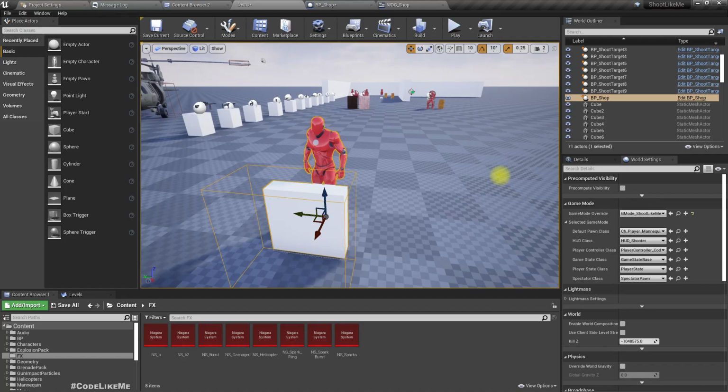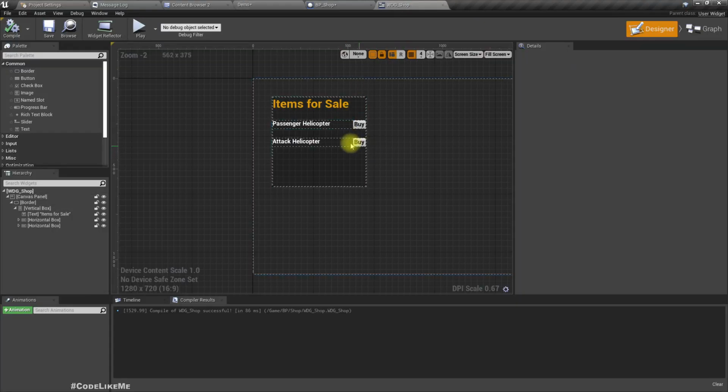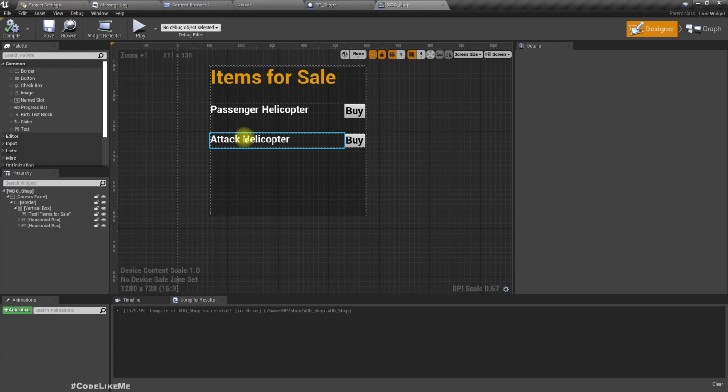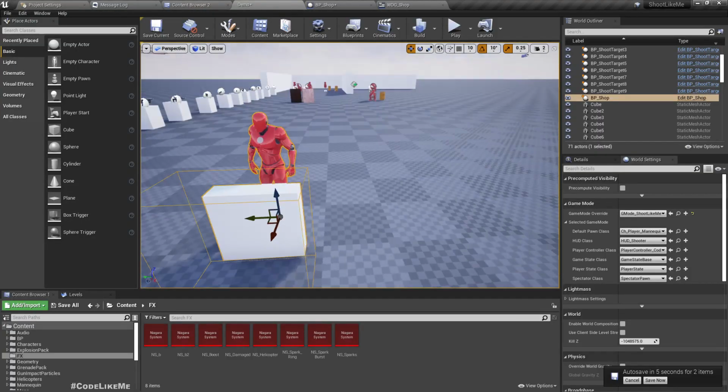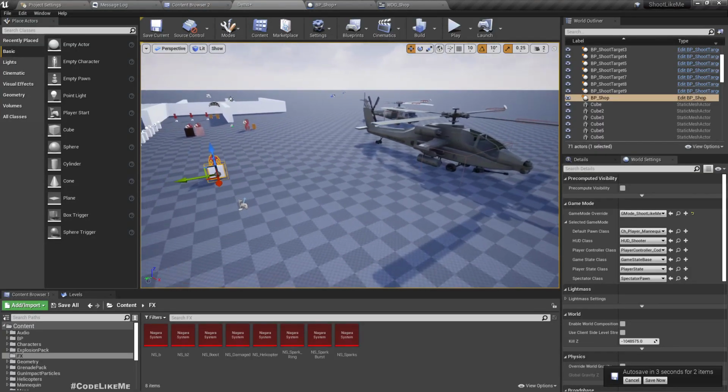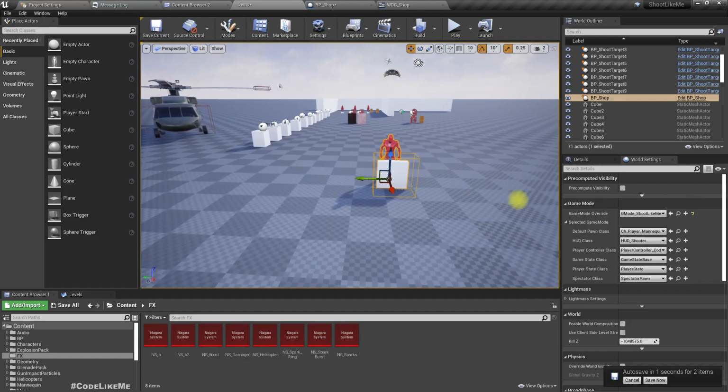So here, as I said before, I'm not going to focus on anything like currency or how much money we have, just a simple method. When I press the buy button, there will be a chopper in the level, that's all. I think it would be better if I implement this in a different level.